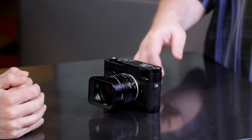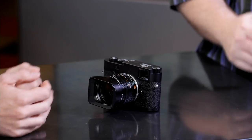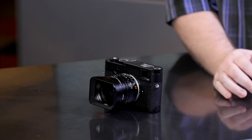People are going to want to know about the price. Leicas are expensive — they're made in Germany. You're paying not only for the cost of European labor and brass construction for the top plate, but also for a product that doesn't sell nearly as many units as your Canon 5D. This is almost an artisanal digital camera for a very specific type of photographer — the one who loves the rangefinder experience. There is nothing else out there that does it, and Leica is the only one making digital rangefinders, so if you want one, you're paying Leica prices.